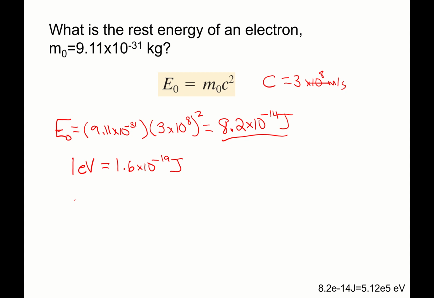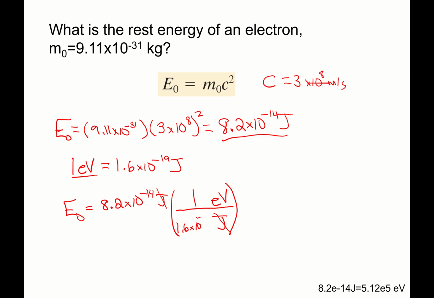So if I convert that energy from joules to electron volts, and we're going to do this a lot in the next chapters. Remember, when you do a conversion, you write a fraction. I want to get rid of the joules, so I'm going to put them in the denominator so that the units of joules cancel out. So 1 goes with the eV, 1.6 times 10 to the minus 19 goes with the joules. And so I get an energy of 5.12 times 10 to the 5 electron volts. Okay, so it's 500,000 electron volts.